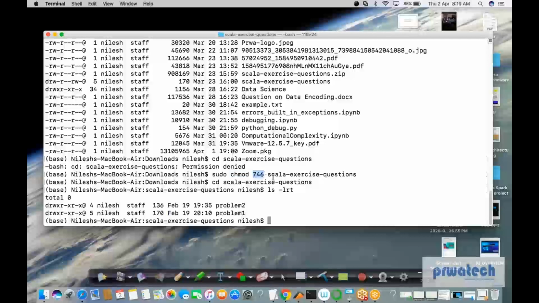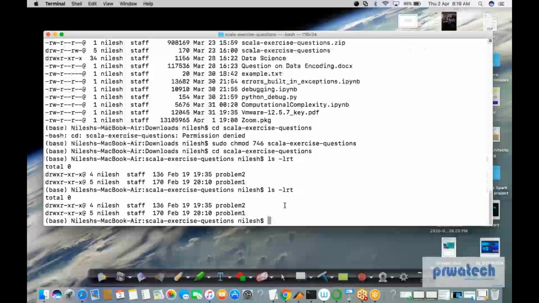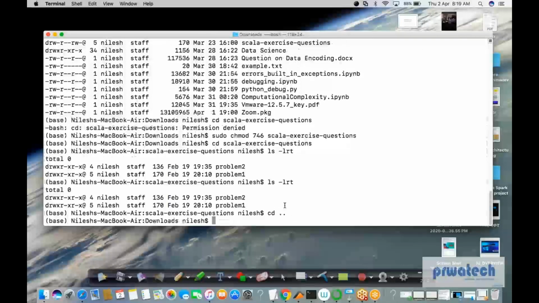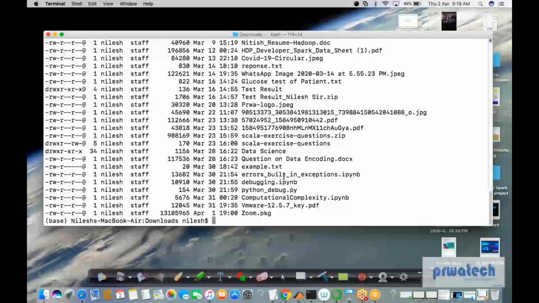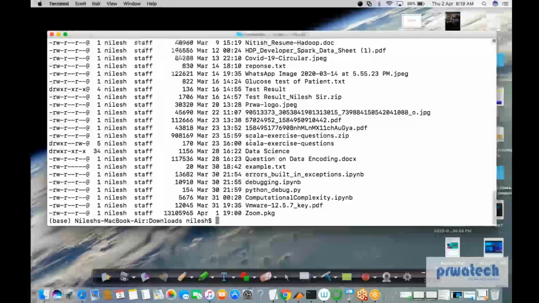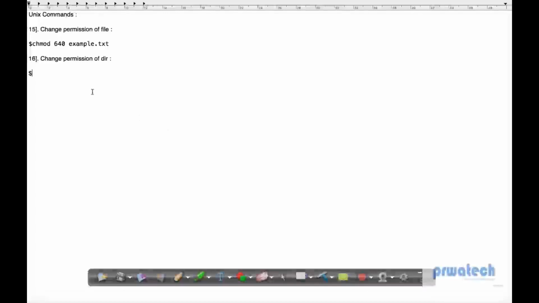So chmod, change mode. This is value. Now ownership, I wanted to change. Ownership, I want to change of the file called example.txt. Now to change the ownership, -R, change ownership, excuse me, of file. So this is what I'm going to do currently.